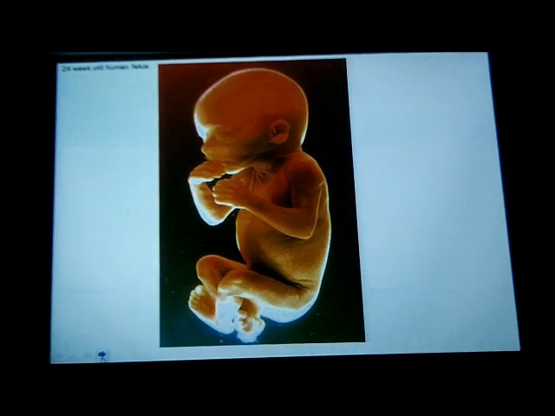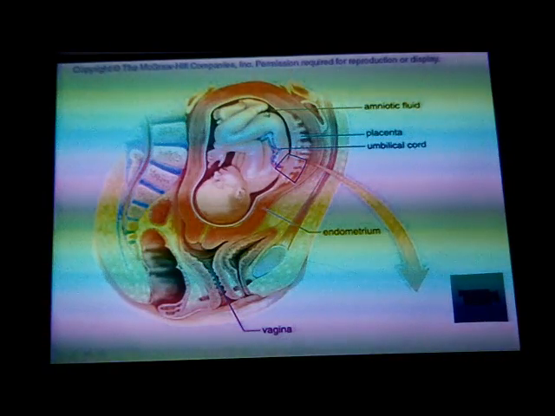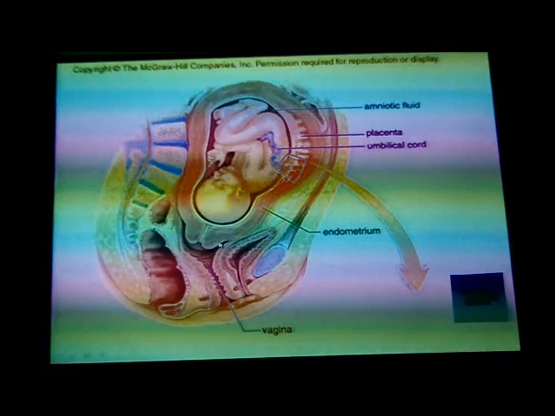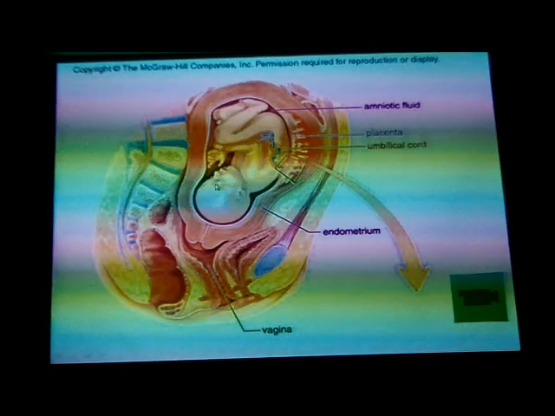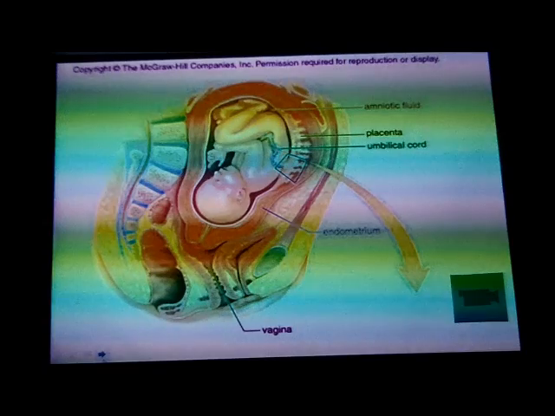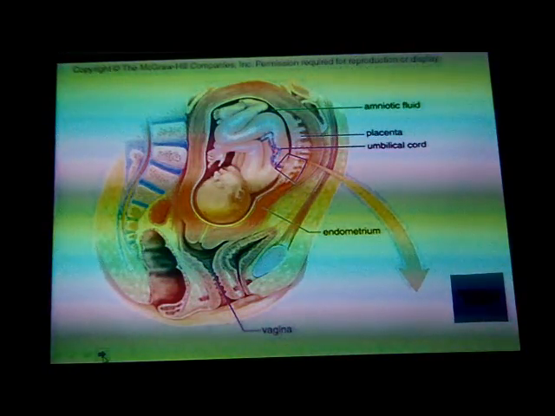24 weeks. It's about 6 months. At this point, you could probably deliver prematurely and the baby would survive with medical help. You're upside down, ready to give birth. You're upside down because the head's heavy, you see. And the heavy head always goes to the bottom where gravity is. And this whole baby's going to come out the vagina. That must be painful. I won't have to worry about that.